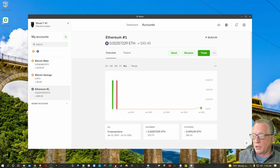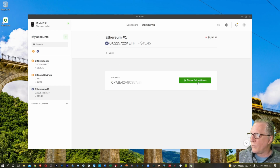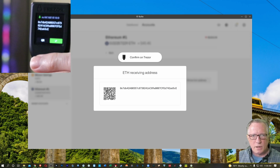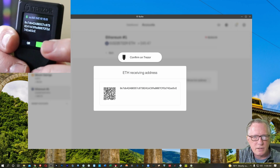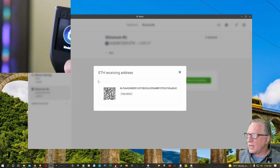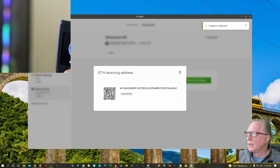So now let's put the link in this Ethereum wallet. Link is a sub token. ERC20 tokens are sub tokens on the Ethereum network. So all I need to do is send them to the Ethereum wallet address that we already have in our clipboard. But I can show you that one more time. All right, we'll just confirm the address on our device. And then we can copy that address into our clipboard.